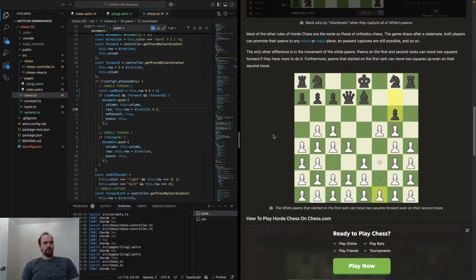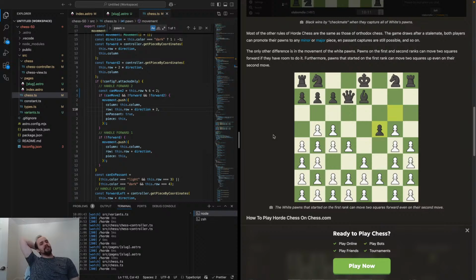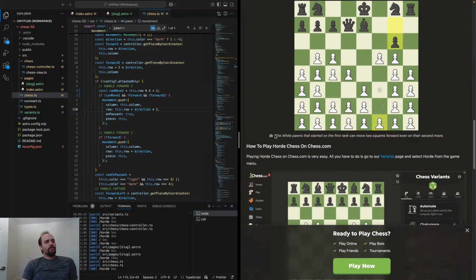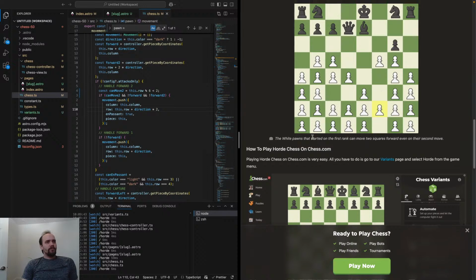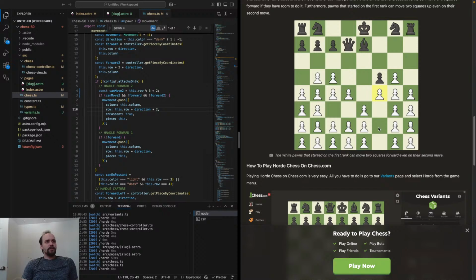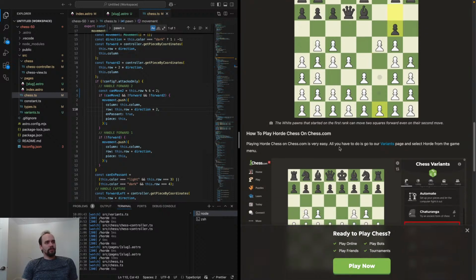Started on the... What? Oh, okay, it's not how I understood it. Okay. I feel like I'm gonna have to play some Horde chess to understand this. Let me see it. Yeah, but they're on the second rank. What if they moved 2 originally? The rule's unclear.